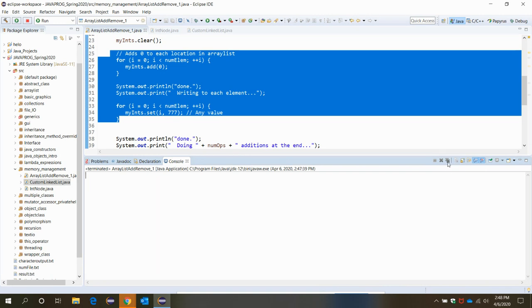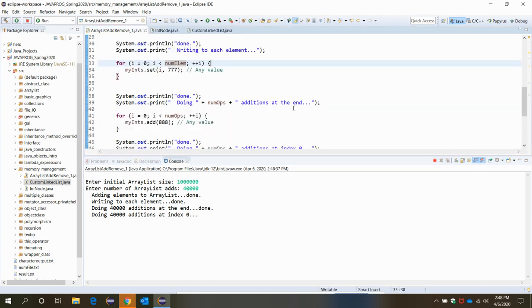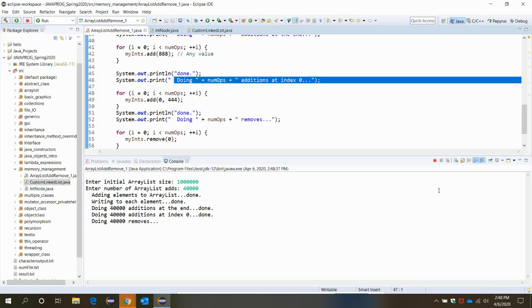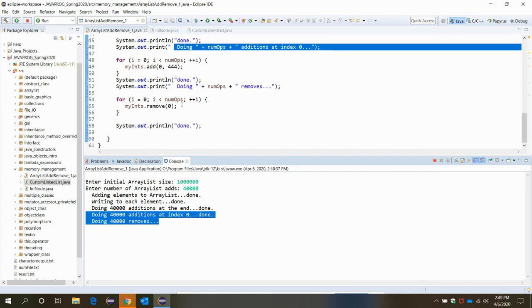I can show you again with a slightly bigger size, maybe 1 million, then 40,000 as the adds. So see, after 40,000 additions at the index, how it's not terminating and how it took some time to give us the two outputs for the remove.